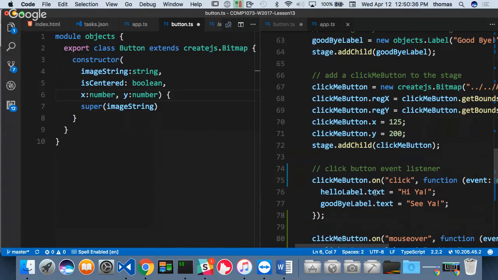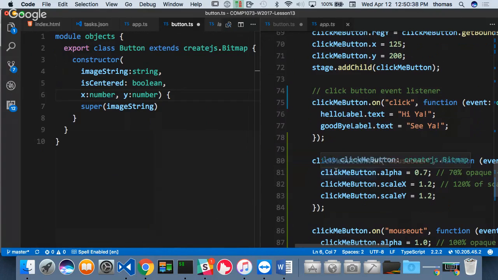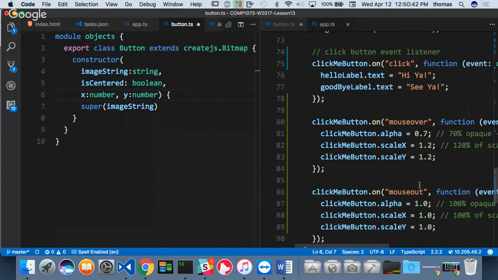But wouldn't it be nice if I can do some of this stuff? My click me button dot on mouse over and mouse out. That's never going to change, right? If I do this for all my buttons, right? Wouldn't it be nice? This will change. I can't do this because my click will be different for every button. My button will do something different every single time. Otherwise, why even have more buttons? Just one button will do everything, right? But if I want every button to do this effect, mouse over and mouse out, that is something that I can add into my class, that I can replicate. So I don't have to do this extra code all the time, right?